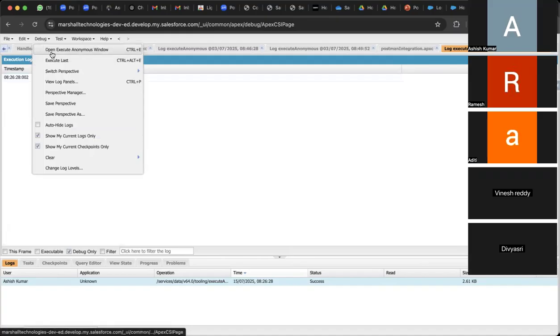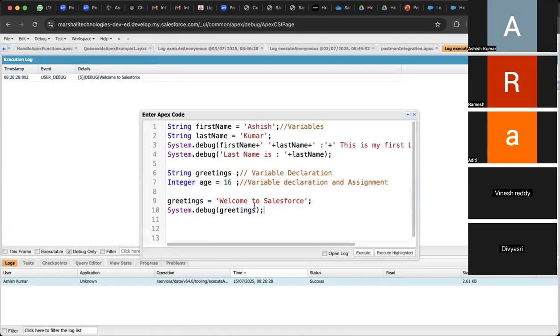Now the same variable I want to modify. This greetings: welcome to Salesforce, this is day 2 of coding. Okay, this variable is changed now. Again, I'll print the statement.